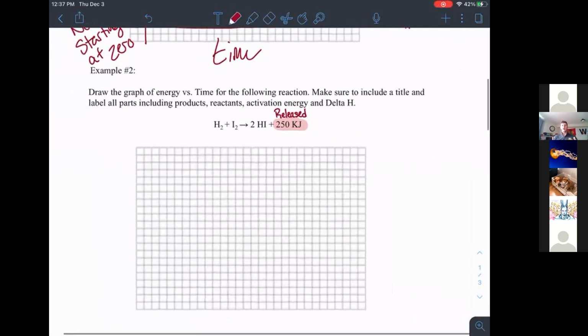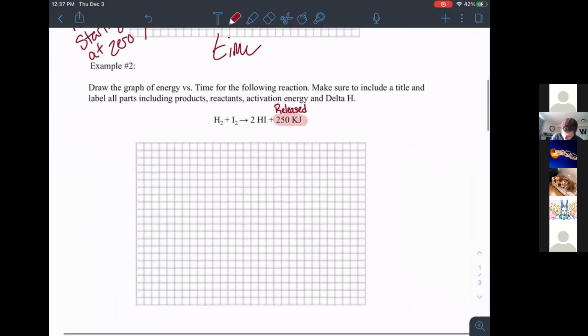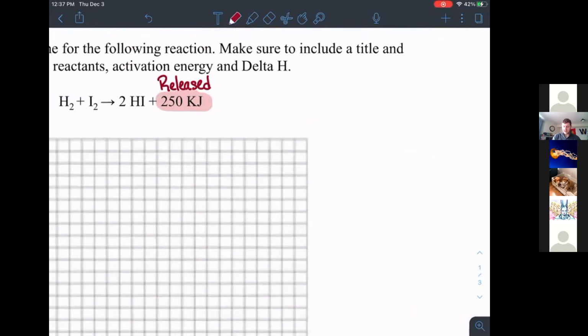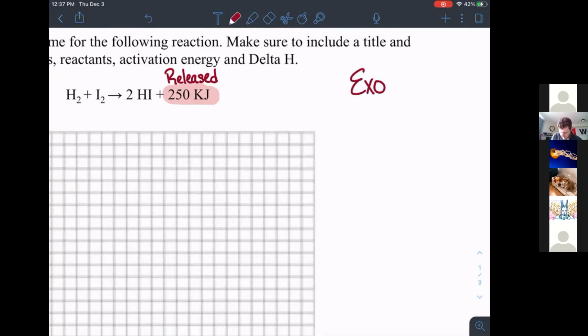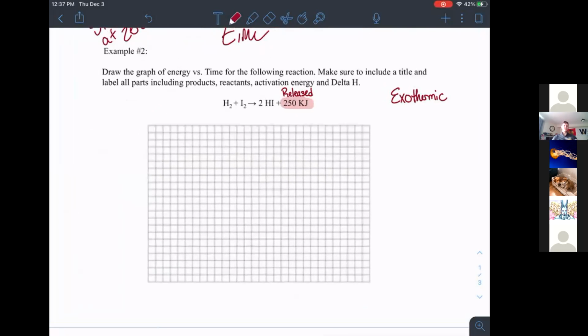So does that change our answer about endothermic versus exothermic? Yes. So what is it? Exothermic, perfect. So if it's on the product side, it's going to be an exothermic reaction. If it's on the reactant side, it's an endothermic reaction. All right. Take the next 4 minutes to try and graph this one, and then we'll go through it together.